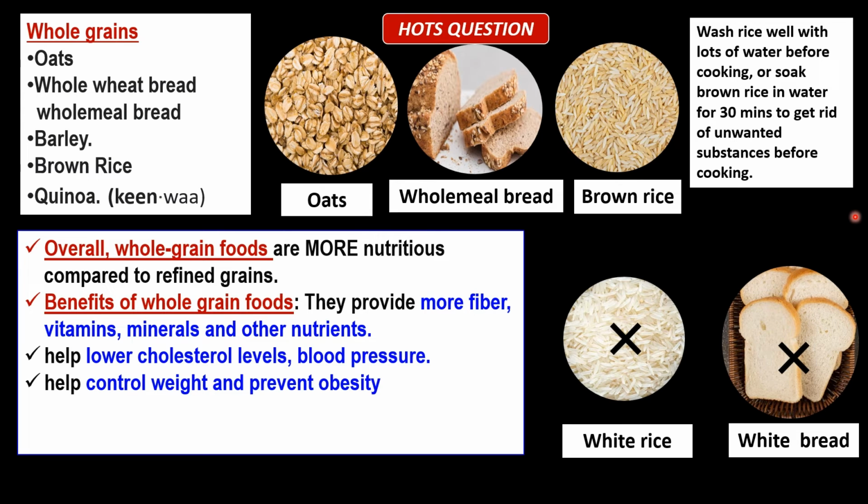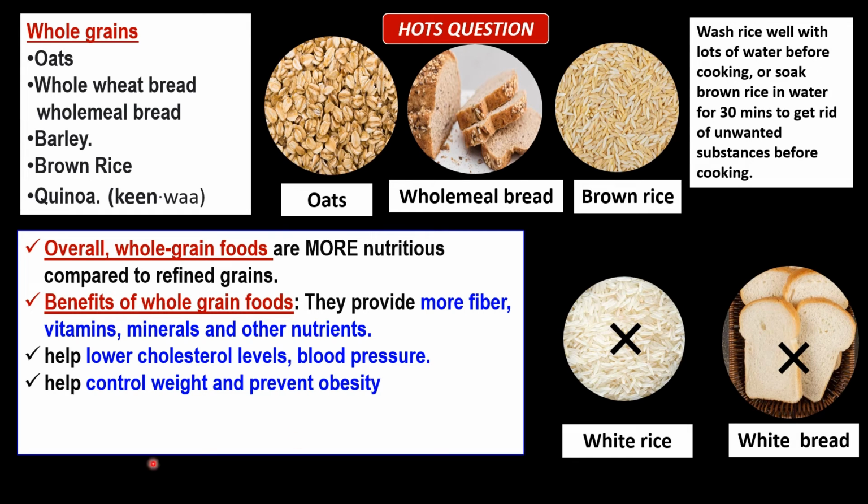The whole grain foods that contain fiber also help to lower the risk of diabetes and heart disease. Okay, because they control the cholesterol levels, they lower the cholesterol levels. They can help to prevent heart disease, it can help to prevent the deposition of cholesterol in the arteries. Now, how does the whole grain food help to lower the risk of diabetes?